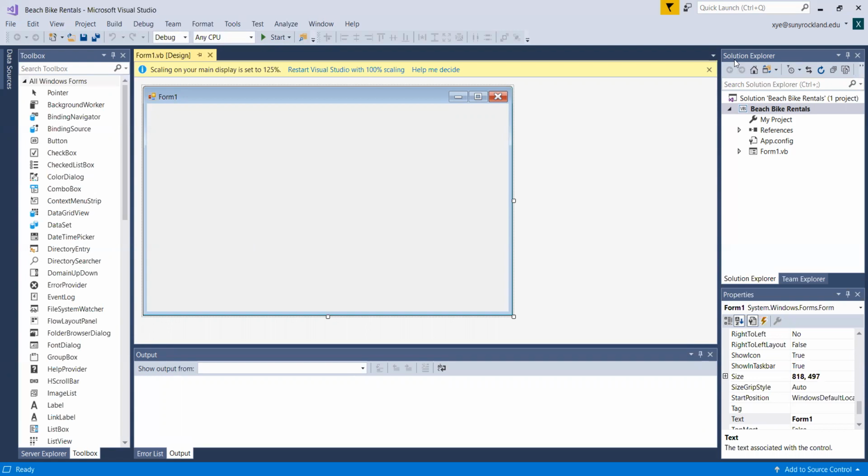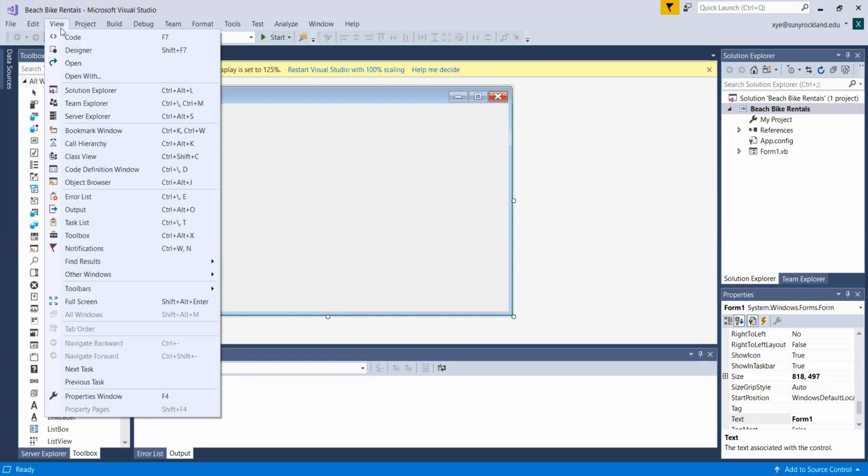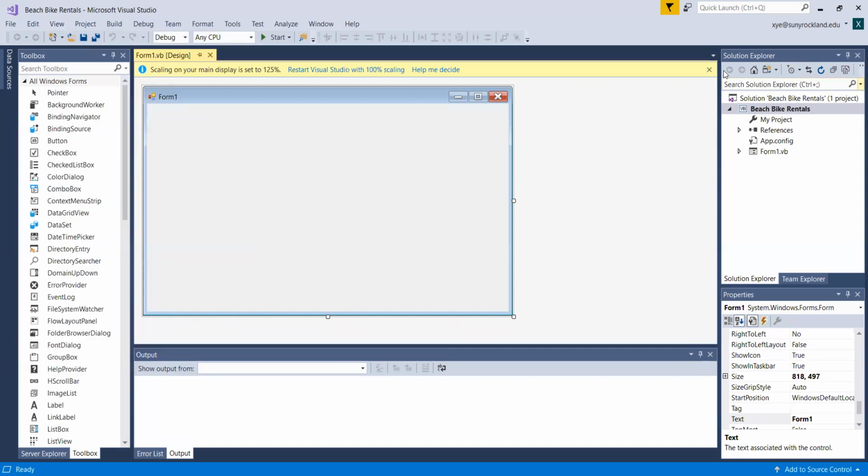If you do not have Solution Explorer, then what you should do is go to the View menu on the top and click Solution Explorer, and it will show on the right side, because it is very important to see. If I look around, some people have form1.cs instead of .vb. If you have .cs, that means you started wrong from the beginning.